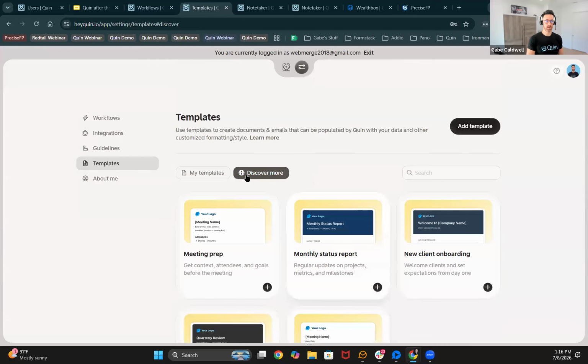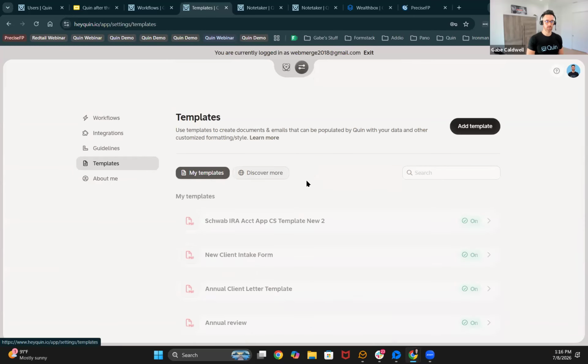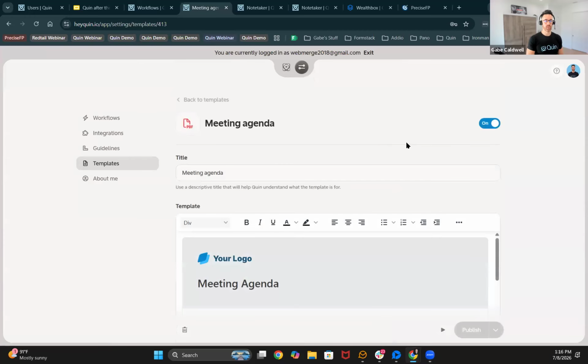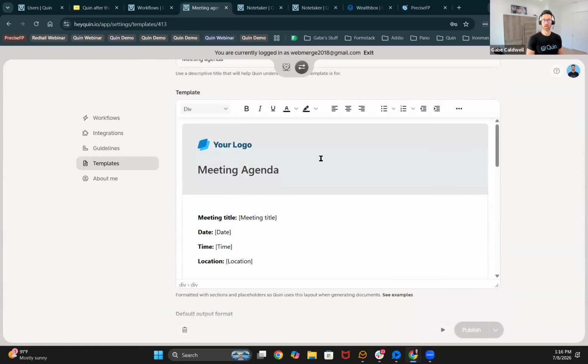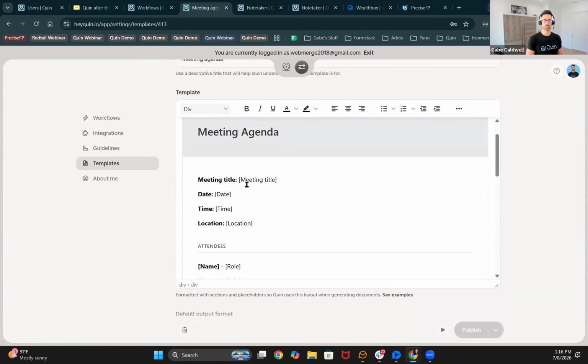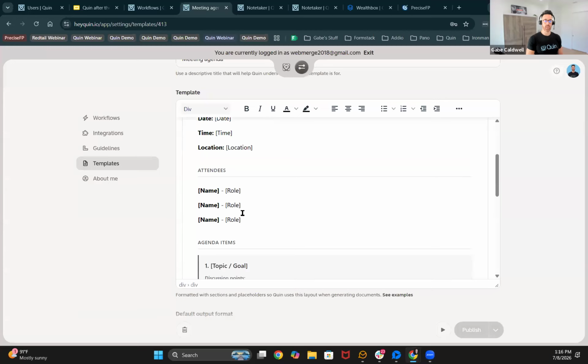Meeting summary right here. And come back over here. And you're going to see it's going to look very nice. It's going to have these little merge fields of where you want data to go. And that's where Quinn will take that data from the meeting and can put that back in here and include this within your follow-up email.